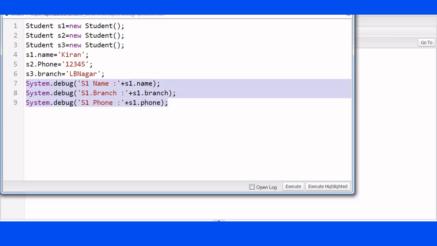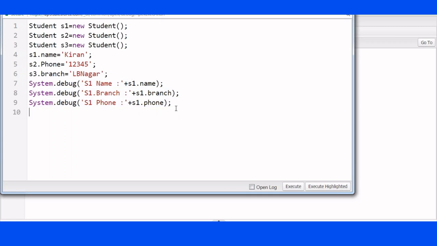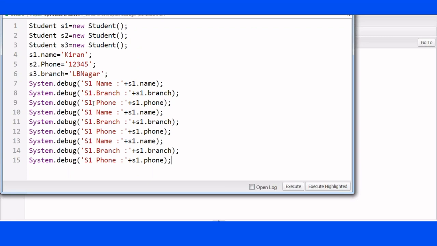Similarly, I want to print. I am printing S1, S2, S3: S2 dot name, S2 dot branch, S2 dot phone, S3 dot name, S3 dot branch, S3 dot phone.